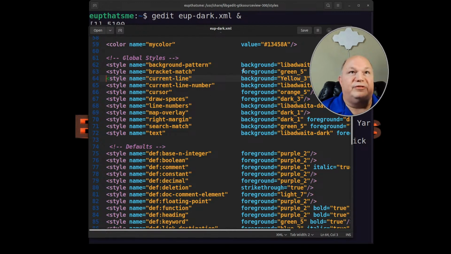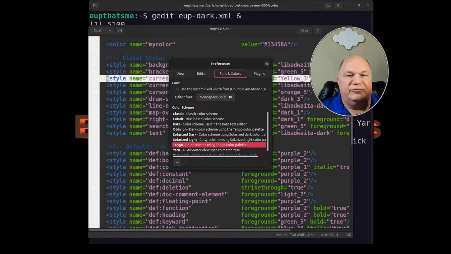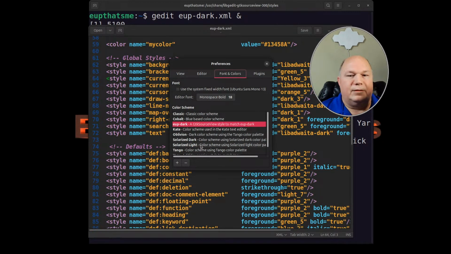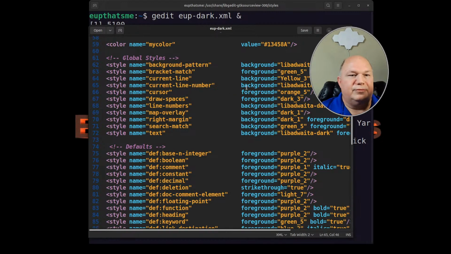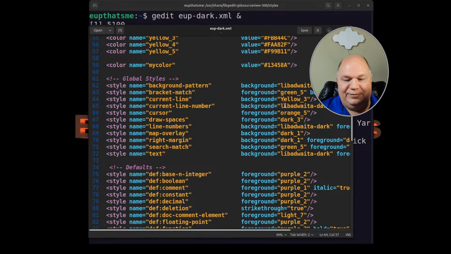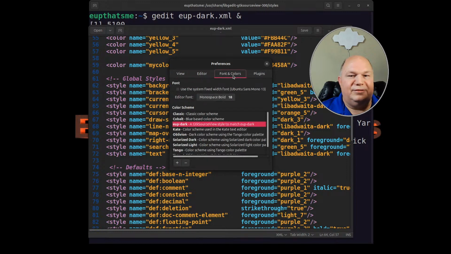Now, all I'm doing here is saving the file to my copy, right? So I haven't installed it again. Let's go ahead and go to the fonts and colors, uninstall the custom, reinstall the custom, and close it out. And then, oh, our current line doesn't seem to be showing up here, does it? That's probably because yellow number 3 doesn't exist because case sensitive. So there we go. Correct that. Save it. And replace it yet again.